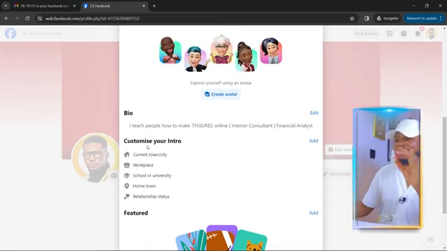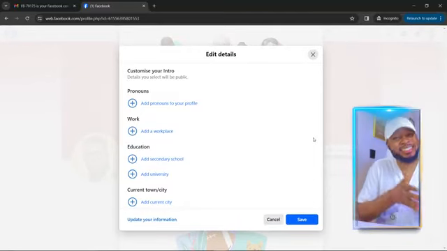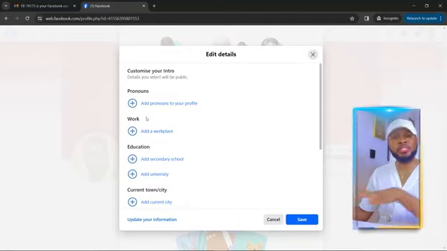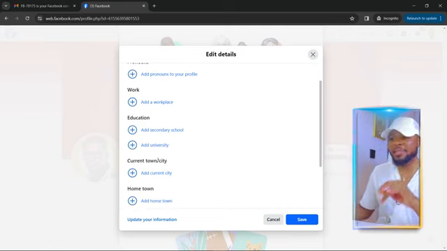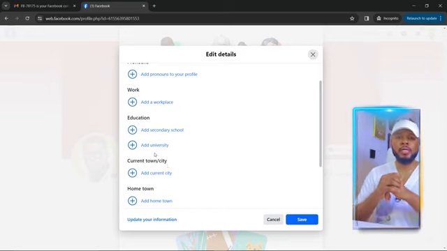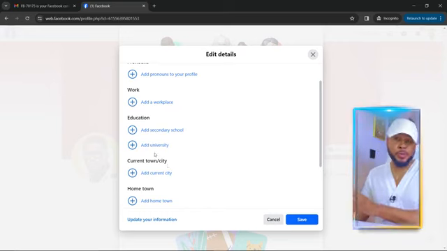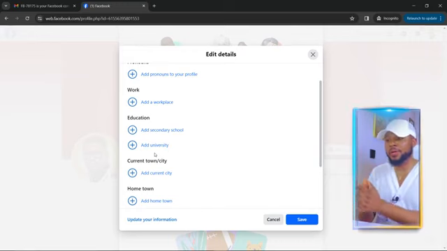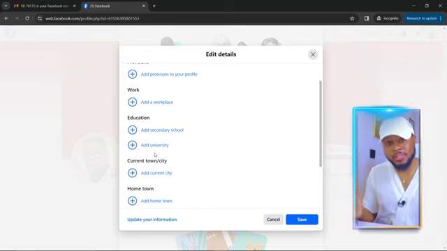So here's the most important part: current town or city. Let's say you're a business owner and you want to use the page for business, or you want to post memes and funny videos and stuff like that. And you think that the video, or whatever you're posting, or your product or your business will best appeal to people in a certain state or region. This is where you're going to select it. So if you come over to current town or city, you're not going to put your current town. Let's say you're living in California and you want an audience in New York City. What you're going to put here as your current city should be New York City, right?